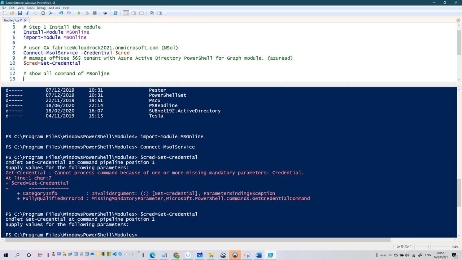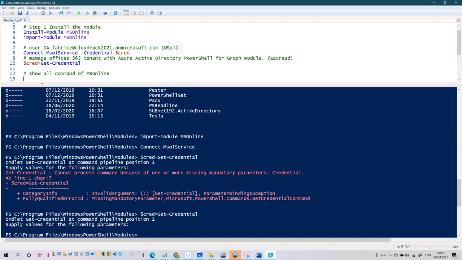You type, you can type, yep, it's fine. Not find command, but you can say show command, for example.